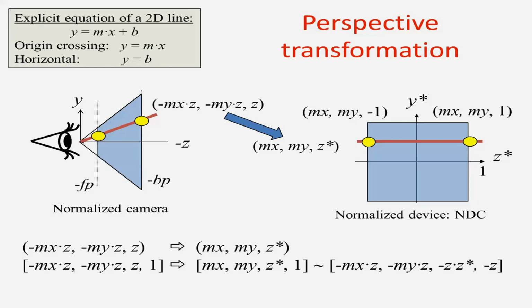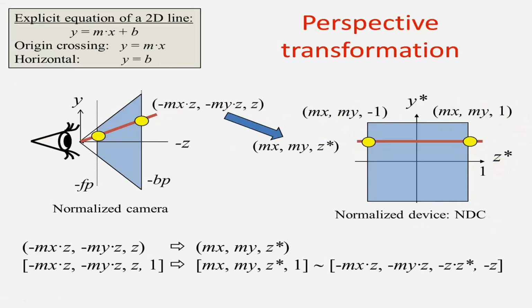To find a transformation matrix, we consider how a ray should be mapped. A ray can be defined by a parametric equation here, where coordinate z is the free parameter and mx and my are the slopes with respect to x and y. We expect this line to be parallel with the axis z star after the transformation. So, in order to distinguish the original coordinates and the new coordinates in the transformed coordinate system, we denote the axes by x star, y star, and z star.